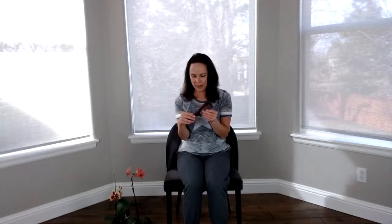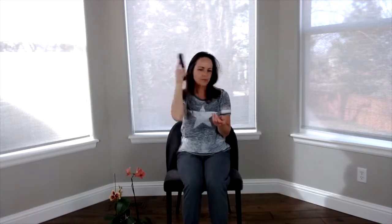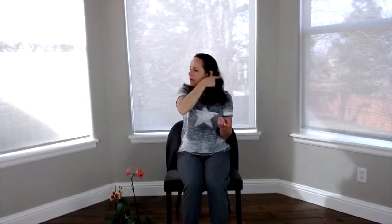Another option is you can use a wood comb. Different wood combs have different benefits for your hair and scalp, and we'll teach about those in longer courses. But for now, all you need to do is think about using one hand first and comb all over your entire scalp, every direction. Do 12 or so strokes, and then switch hands and do 12 more strokes.